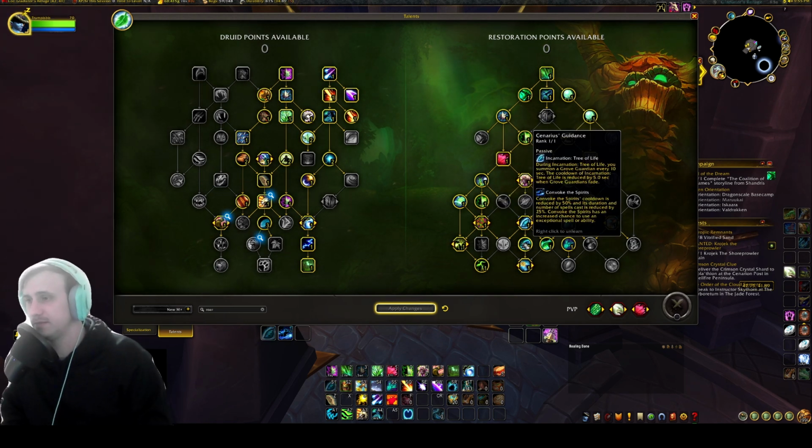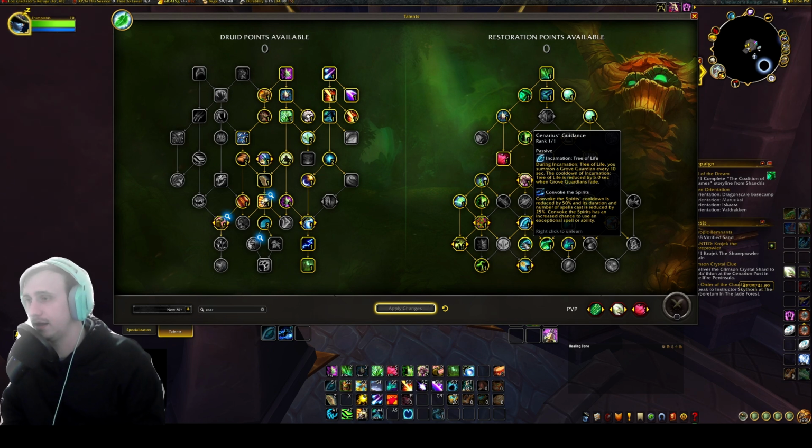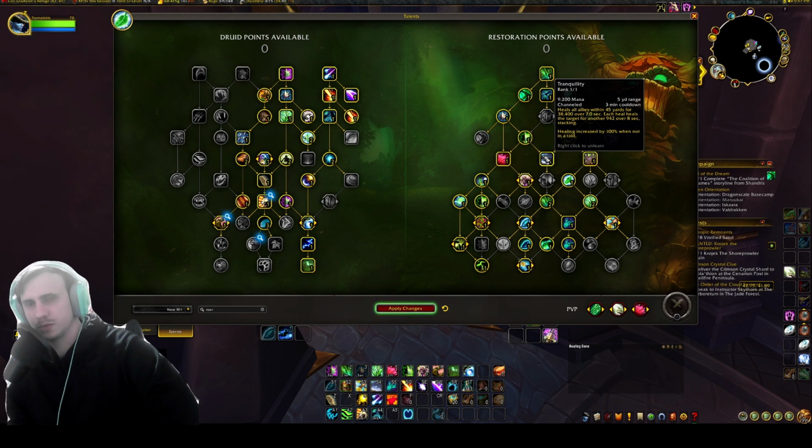One thing I did forget to mention here, the reason Convoke is a 1-minute cooldown is because I'm taking this Cenarius Guidance here. Convoke the Spirit's cooldown is reduced by 50%, and its duration and number of spells cast is reduced by 25%.